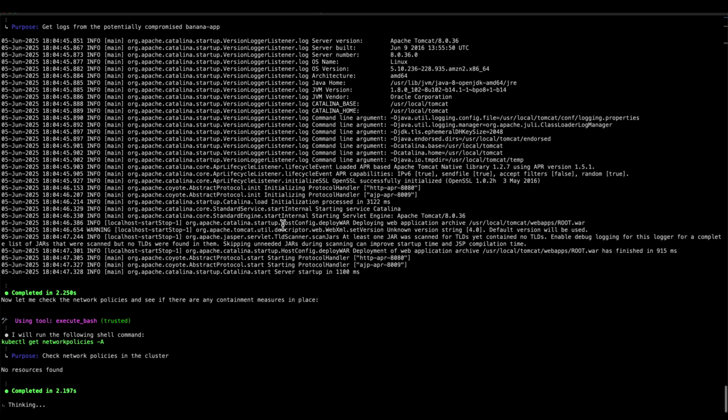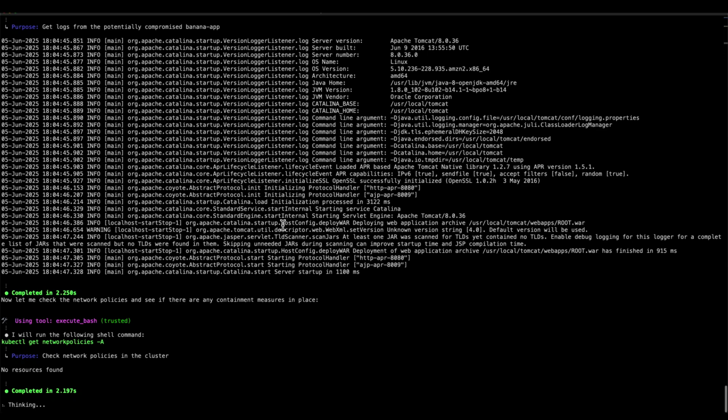After a couple of minutes, Q has a better picture. You understand, hey, we have this vulnerable app that somehow was exposed to the internet and probably was the root cause. This app created the crypto miner pod. So we know what happened. We know there is a service account that was used. Next steps will be containment.